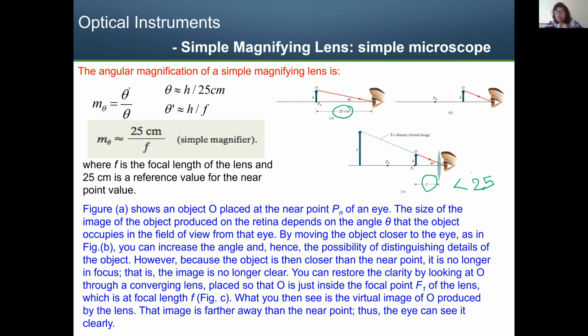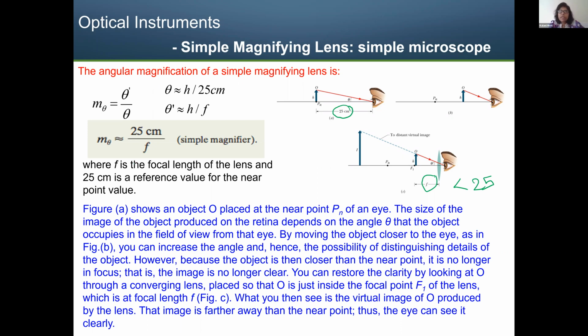And you need to use the correct lens accordingly. So you're going to put that in front of your eye, and then you will be able to project your image into the focus place. This is what we call a simple microscope. It is a simple eye problem that we can actually solve by using a converging lens, right?